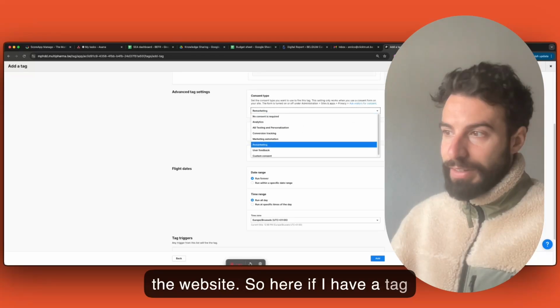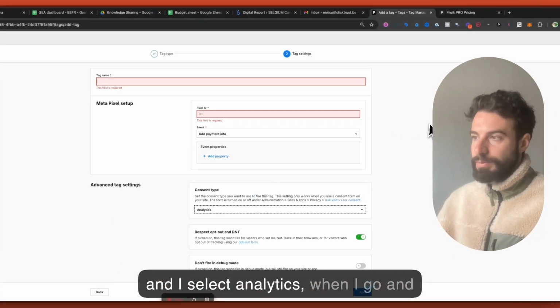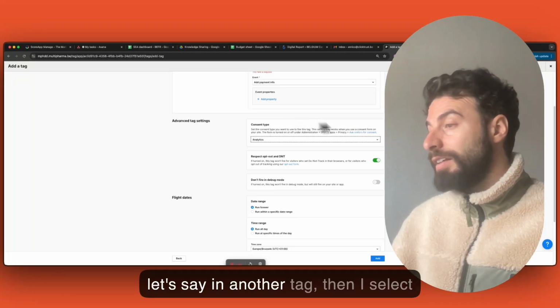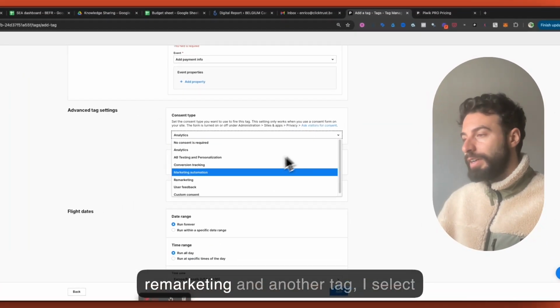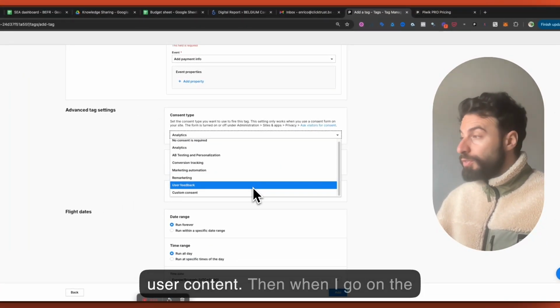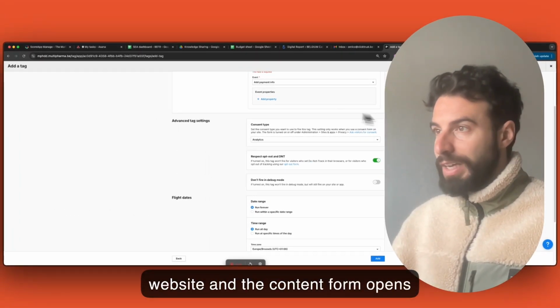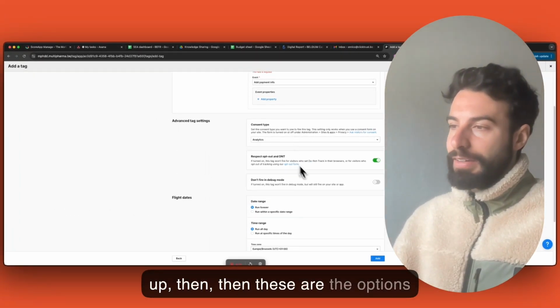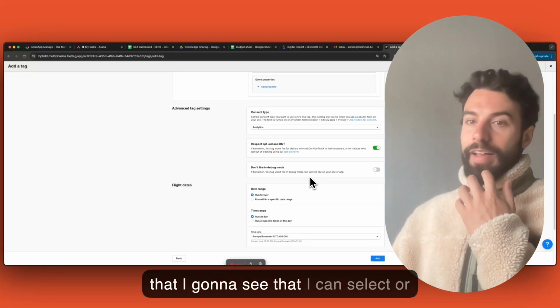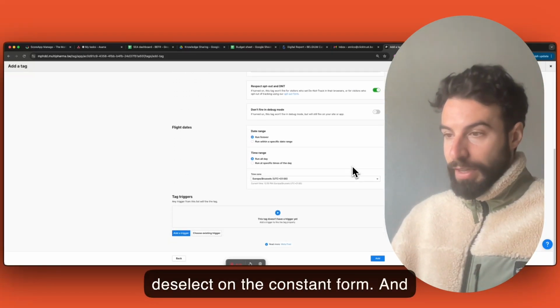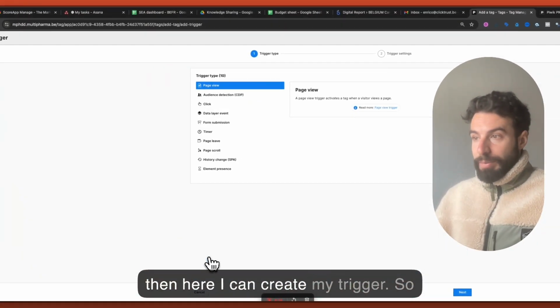So here, if I have a tag and I select analytics, and in another tag I select remarketing, and in another tag I select user content, then when I go on the website and the consent form opens up, these are the options that I'm going to see that I can select or deselect on the consent form. And then here I can create my trigger.